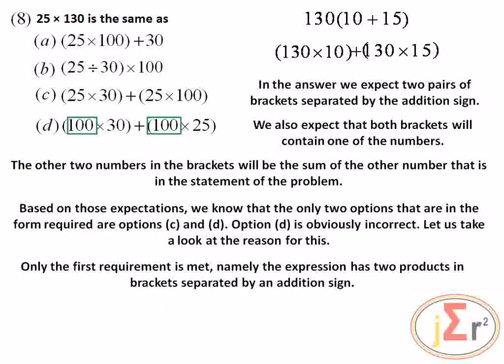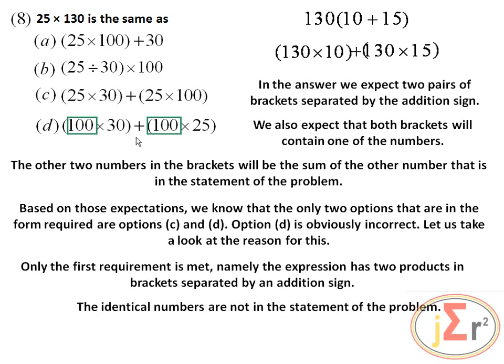What about those 2 numbers? Those 2 identical numbers need to be equal to one of these. That's not the case. So we know that option D is not right, because if we were using the distributive law, then one of these numbers would have been distributed to both brackets. That's not the case, because the number that is distributed in this particular case is 100. So we are sure we are wrong already.